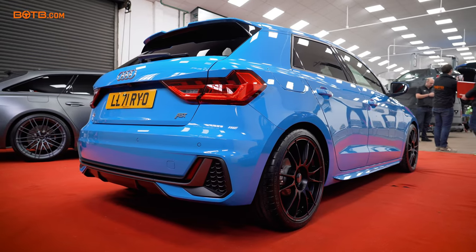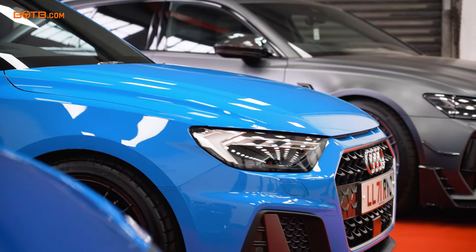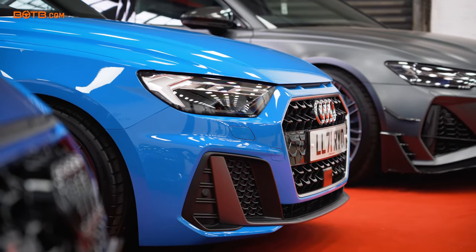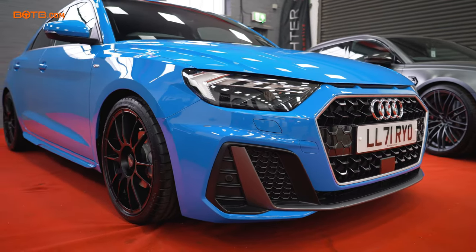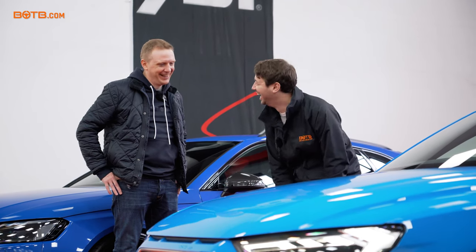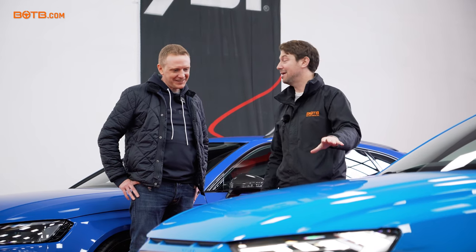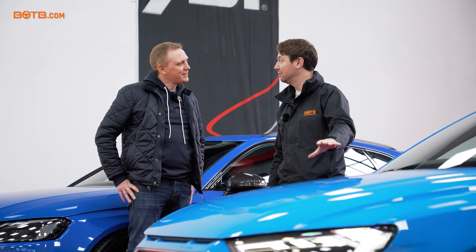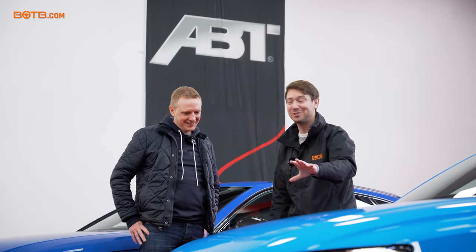So when you or your lovely wife is driving it and someone's behind you, they'll go, we won't bother taking that on because we know it's going to be quick. Come around here, let me show you the car in some more detail. What are your first thoughts now taking the cover off and seeing it for the first time? It's a pretty car. Looking forward to the drive home. So it's going to take you a few hours to get back, so you're really going to get familiar with this on your drive home. And I know your lovely wife is off camera over there and she can't wait to drive it either.